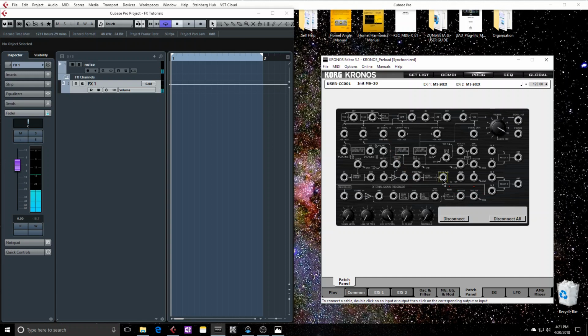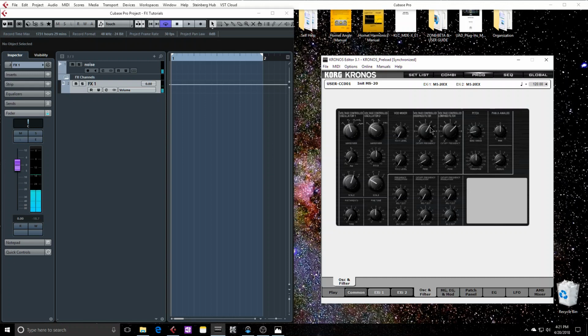I want to create a notch filter by having the filter set up in parallel. So the way to do that is I'll take noise, put that into the high pass filter, and take the high pass filter out, put that in a mixer. And then I also want noise going into the input of the low pass filter, and then I'll take the low pass filter output and put that into a mixer, take that output, and put that into the VCA.